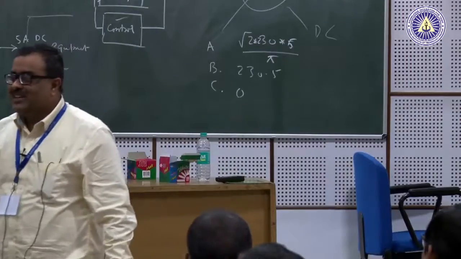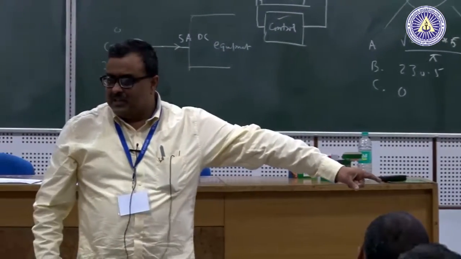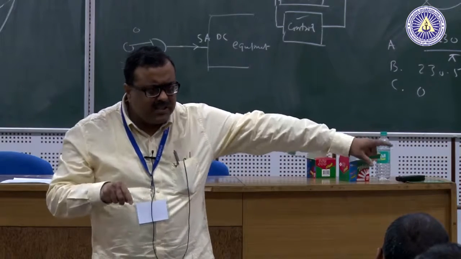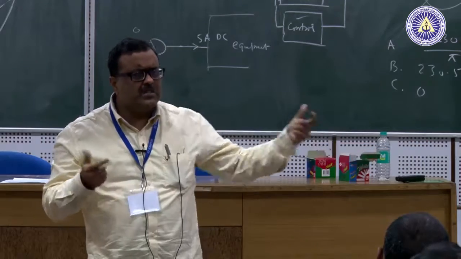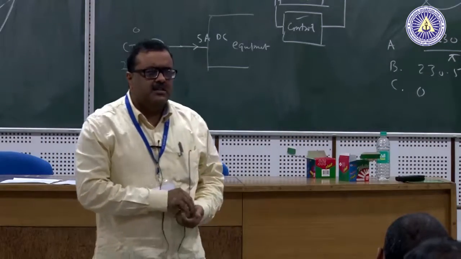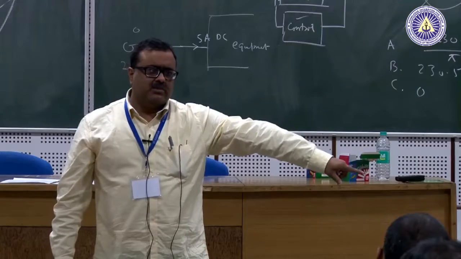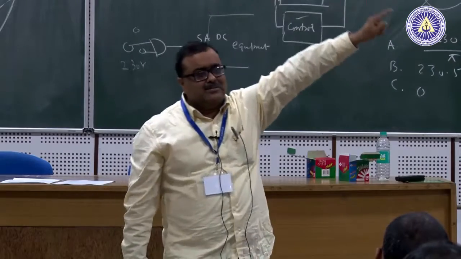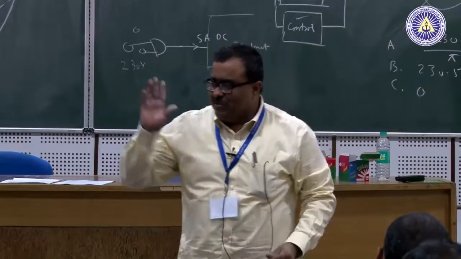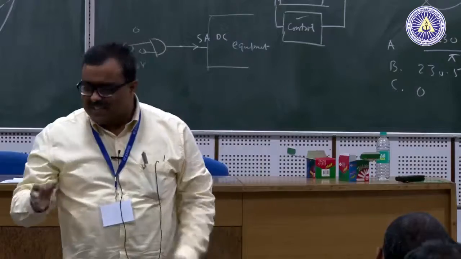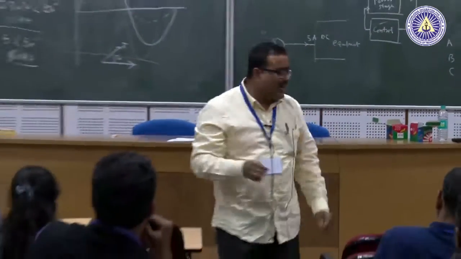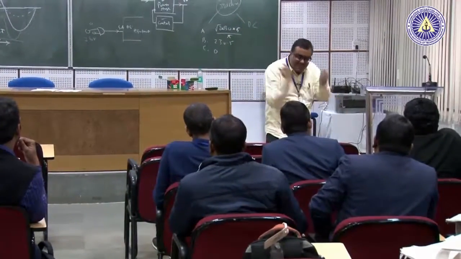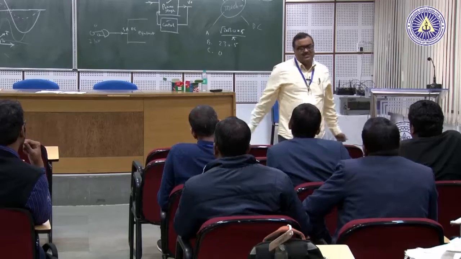Another question: we get 230 volt, and we said that the average is 0. Is the average 0? Who makes sure that the average is 0? There is no police, but we always measure that the average is 0. Someone is generating it in the power station, 230 volt or whatever voltage, and it is supplied to me as 230 volt, and whenever I measure, I always see that the average is 0. My question to you is: who is making sure that the average is 0?